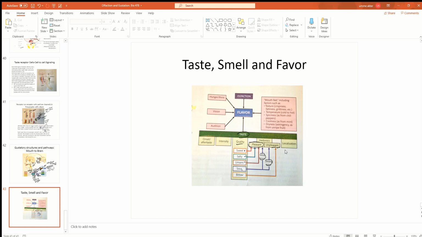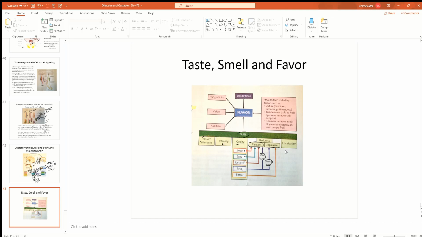Another factor is the intensity. Okay, that is how sweet, how strong the sweet is, how mild the sweet is, right? And onset, aftertaste, those two things. After you put the food in, you start to enjoy, right? Slowly. So that is the onset. And after you finish eating, you continue to appreciate that. So those are factors in how you are enjoying the food, right?